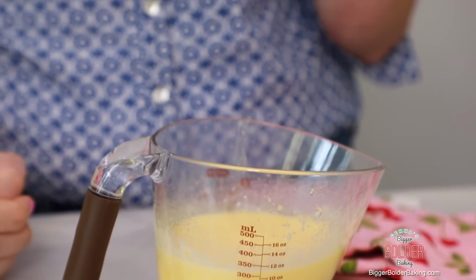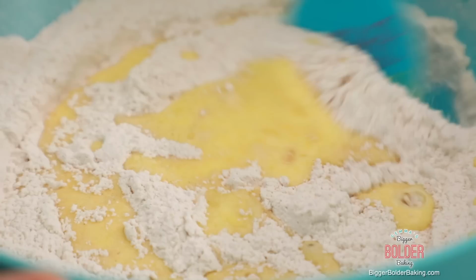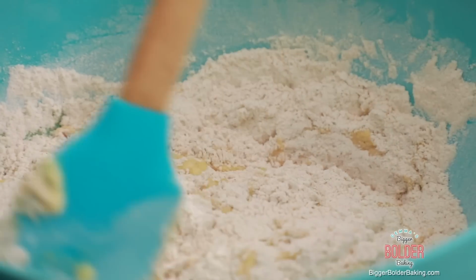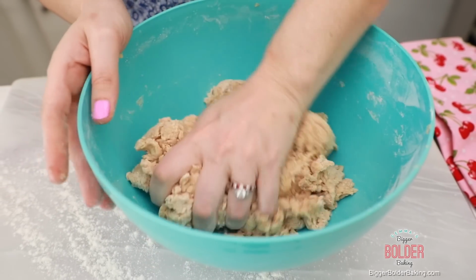Now we've got our wet ingredients and we're going to mix them straight into our dry. So using a spatula, I find this best to just bring the two ingredients together. Now this will form a bit of a dry dough. We're just going to mix it until we get it as much together as we can. And then I'm going to go in with my hand and just pull the dough together. It doesn't need more liquid. You might think it does, but it doesn't really. When you touch it, it's nice and wet. So just bring it all together to form a ball.